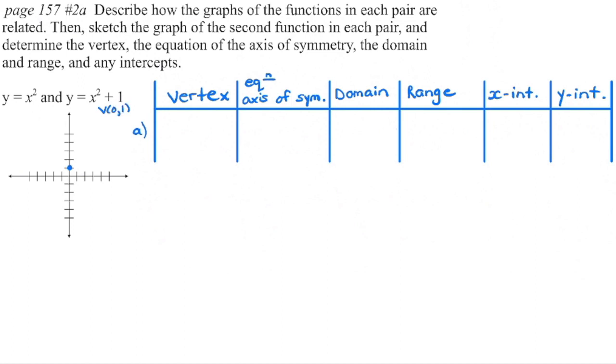I also know we're going to open up because a is positive, and we can always get some other points here. So if x is 1, 1 squared is 1, plus 1 is 2. So when x is 1, y is 2, and I know it's going to be symmetrical about that axis. So we can always go ahead and get some more, but let's just draw a rough sketch. So the vertex we already established is at 0, 1. We can get that from the function.